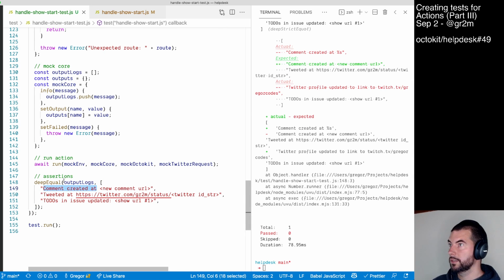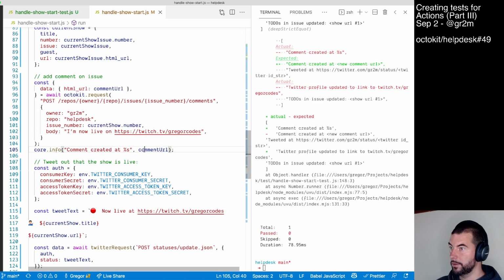Okay, comment created. It sounds like we still have the wrong syntax here, so let's use issue templates.